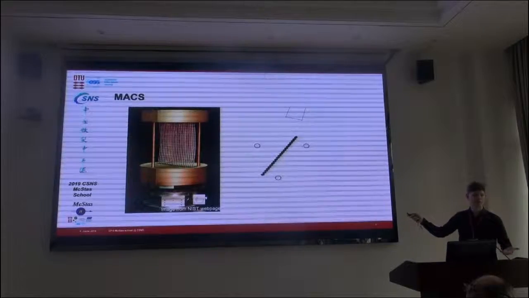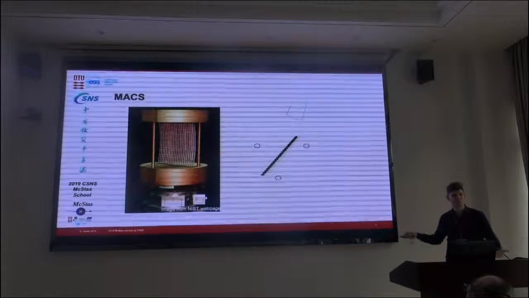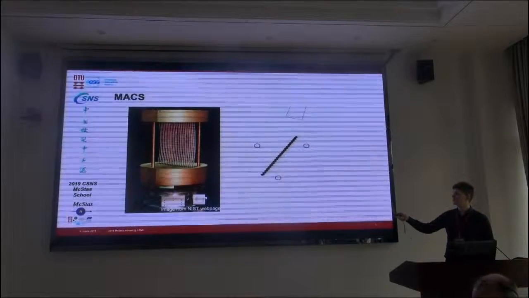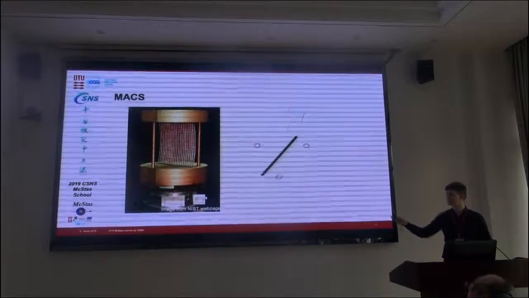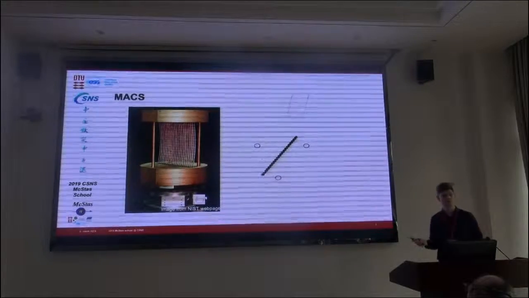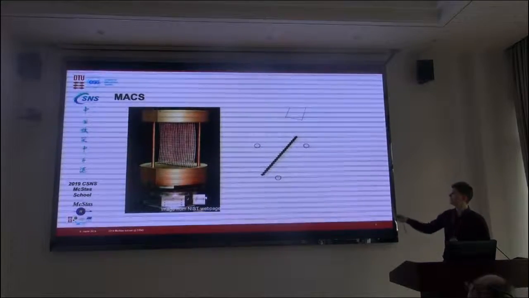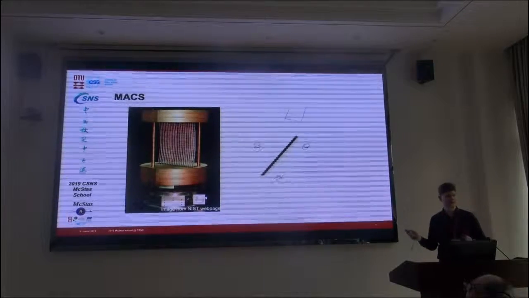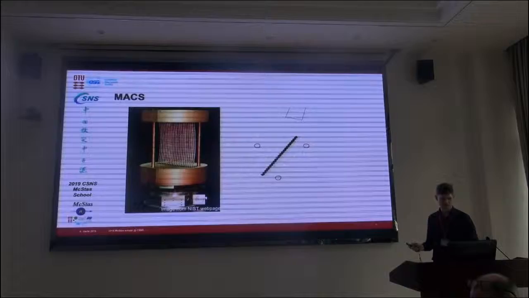This is simulated with something like 400 million components with each of the aluminum arches and the support pillars which the beam actually has to traverse in order to reach the monochromator. And then all of this enters the guide which will take it to the sample.